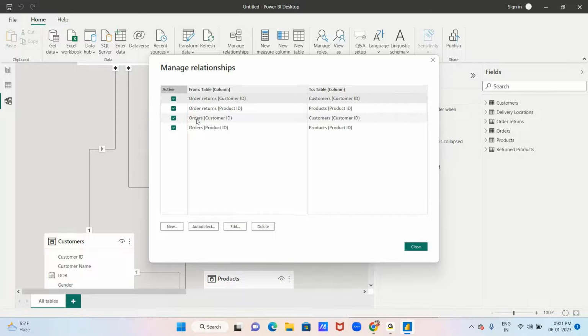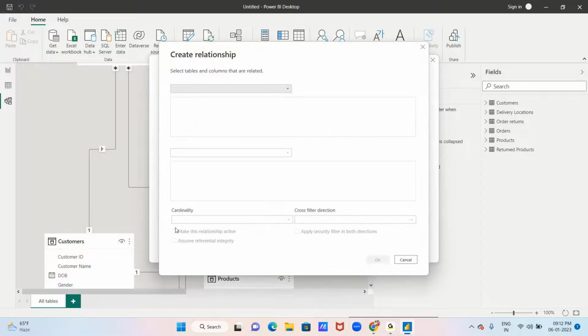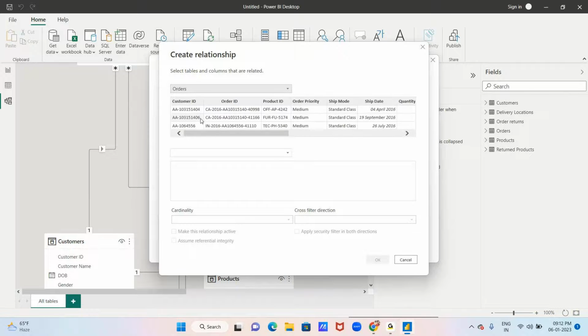Okay, so can you uncheck those order returns ones first? There is something called active. Just uncheck that. That's it. And click on new. We will add one more relation which is missing from here. First you select orders, and here select location ID, and here delivery locations.